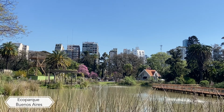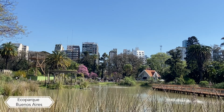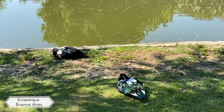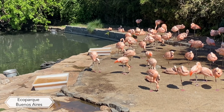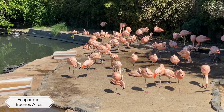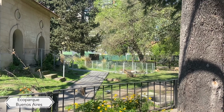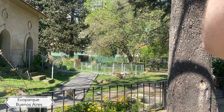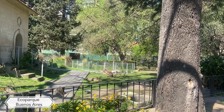We decided to just wander parks until we could check into our hotel, which we really wanted to do as soon as possible. So we wandered around and we wandered into what they call the Eco Park, which is their old zoo. They closed the zoo in 2016 and relocated most of its animals to either wildlife sanctuaries, the wild, or other zoos, and they now just have very few animals, which include ducks and flamingos and these little rodent things called maras, which you're going to see strewn throughout this eco park.